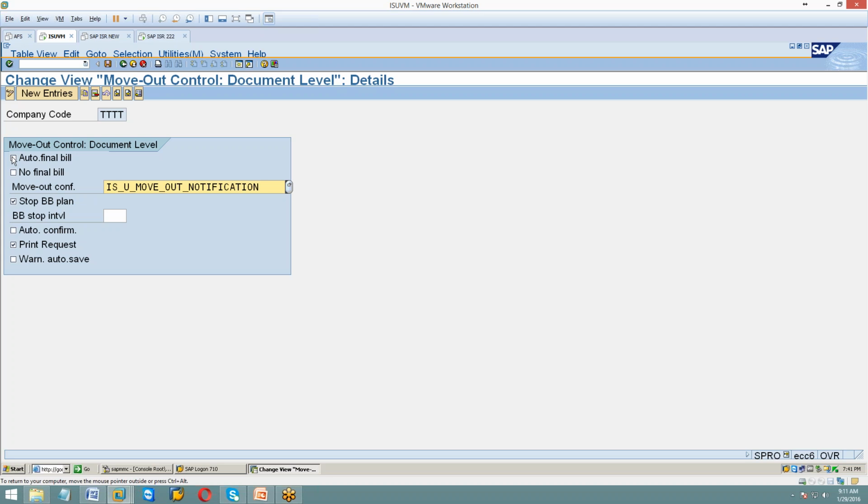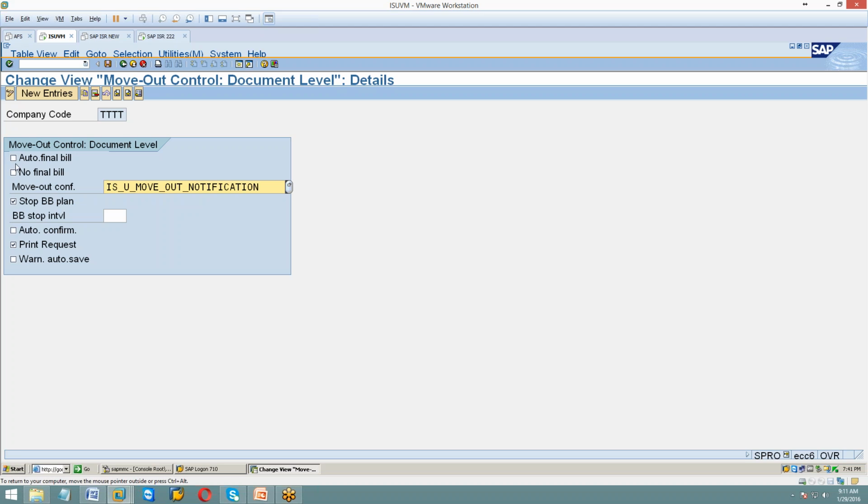So for that to happen, when you create the billing document, we have to enter the reconciliation key. Using that reconciliation key, the system will automatically prepare the invoice. That means billing is done first in the background. Referring to that billing, it will create an invoice in the background.